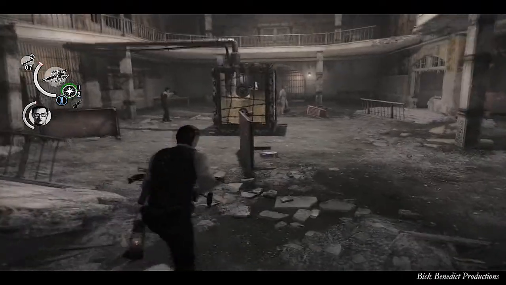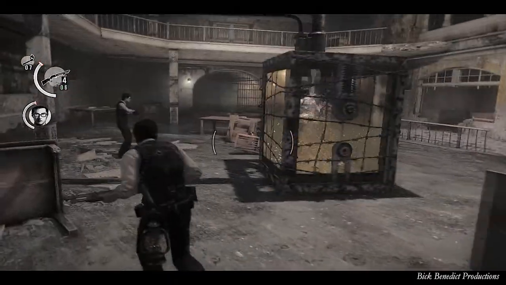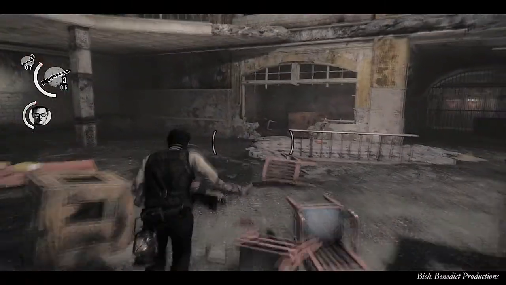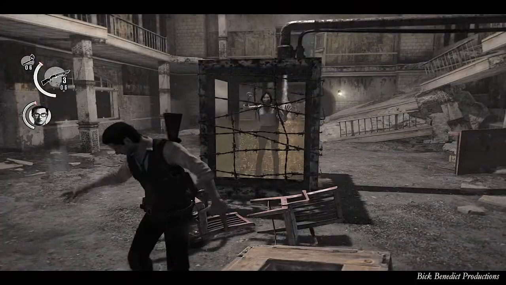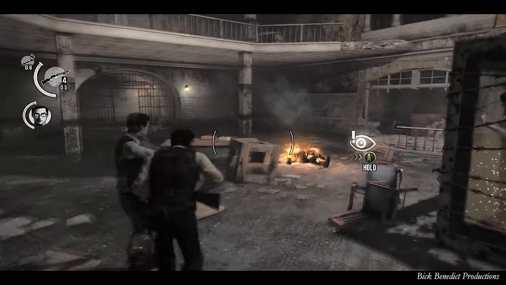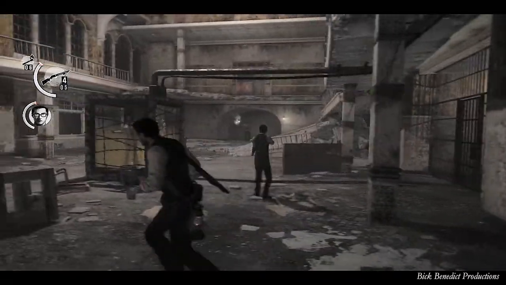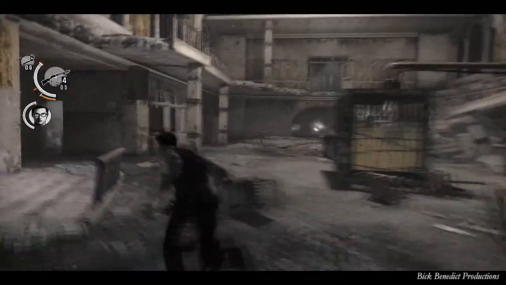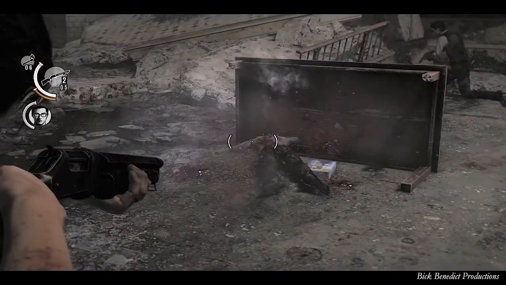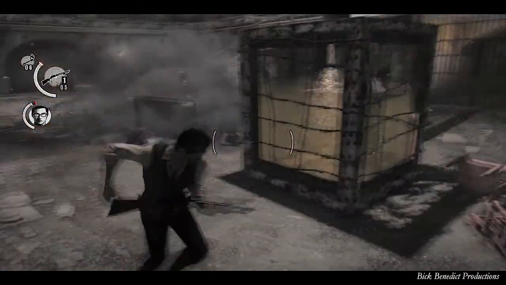The nice thing is you get a checkpoint, so probably the hardest thing is keeping Joseph alive. So if he needs help, you're probably going to be in a position where you can't even heal him in time without getting clawed at. So at this point, you almost have a checkpoint. When the guy comes out with dynamite, just watch out. He's going to throw the dynamite at you unless you shoot him down. And I think at about this time we get a checkpoint.